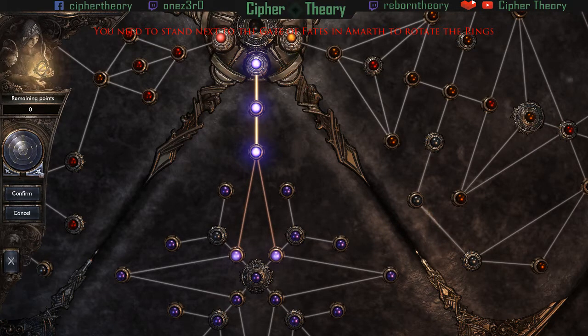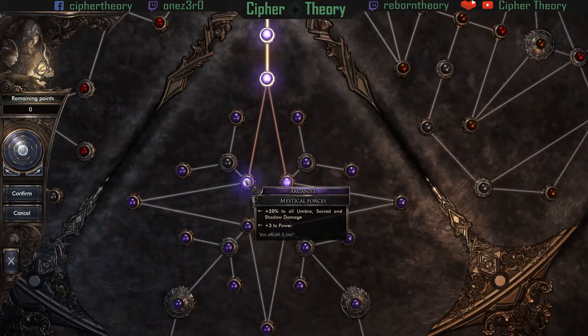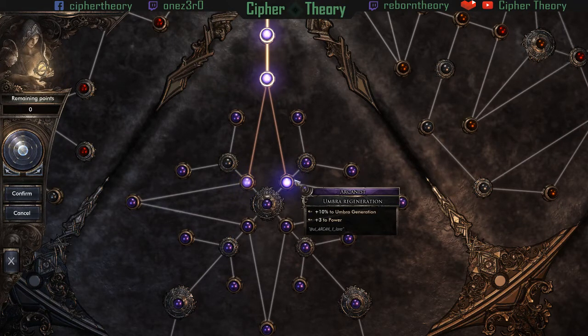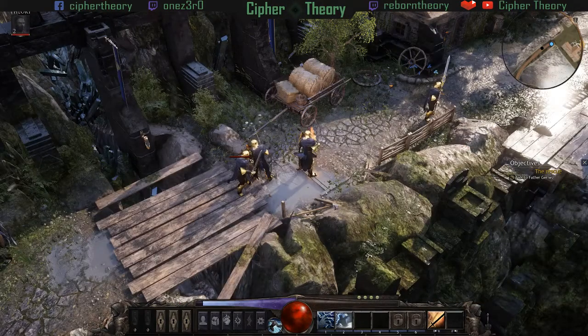So what does this do? You need to stand next to the Gate of Fates in armor to rotate the rings. Okay, so this is some other kind of interesting little thing that you can do. I guess we'll get into this later. Alright, so now I have 2 branching paths that I can go down. So there's Umbra, Sacred, and Shadow damage. So it looks like there's 3 different types of spellcasts. So this is to Umbra generation. So Umbra looks like maybe a type of magic and also my resource. Okay, so we'll pop out of that real quick.